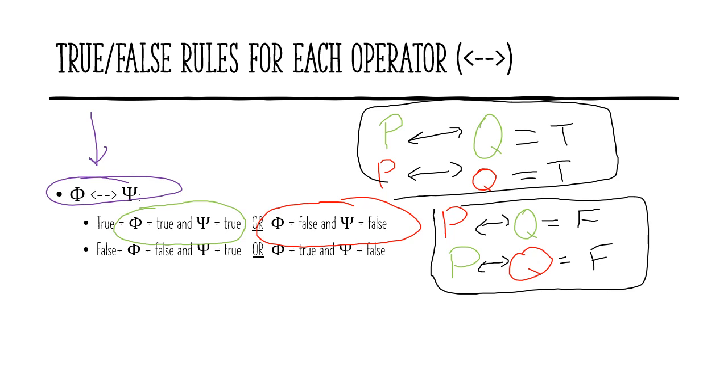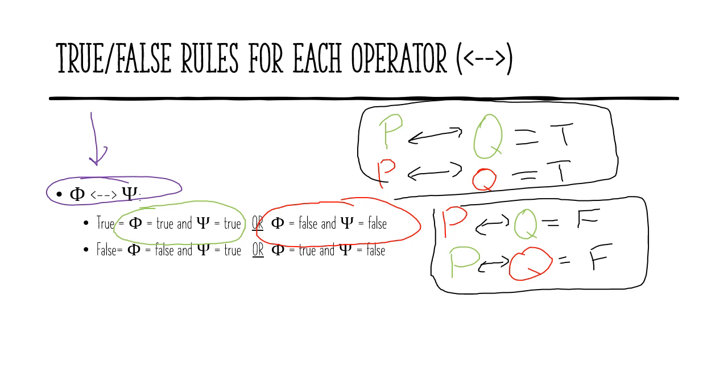Why am I seeing P's and Q's and T's and F's? But the point is that everything follows from a specific rule, and as long as you can memorize the rules and apply them, then you'll be in good shape. Everything else follows from it. It doesn't require too much more critical thinking beyond that. Identify what's the main operator, and then use the rule that's associated with that main operator.